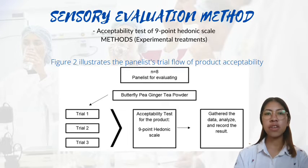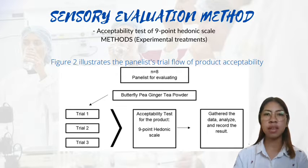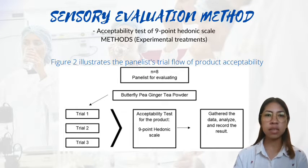For sensory analysis, there is a specific method suited to the evaluation. The experimenters will use acceptability tests with a 9-point hedonic scale. According to Mullin 2004, a hedonic scale of 9 points with verbal anchors, a mean liking score of 7 or more on a 9-point scale is usually indicative of extremely acceptable sensory quality. Consequently, a product earning this score might be safely utilized as a suitable representation of target quality. This type of test can be accomplished by unskilled panelists.